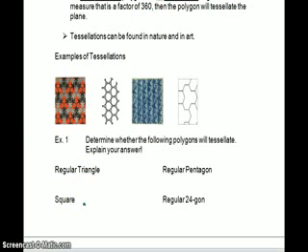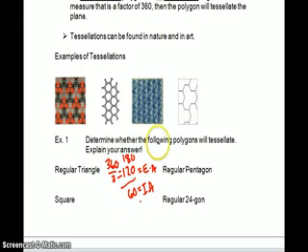We could use the sum of the interior angles, or we can find the exterior angle and subtract it from 180, and that would give us the interior angle. So we know that all exterior angles add up to 360. In this case, it's a triangle, so 360 divided by 3 equals 120. That equals the exterior angle. And if we subtract that from 180, it gives us 60 for the interior angle. And if that's a factor of 360, which it is, this will tessellate the plane. Yes.